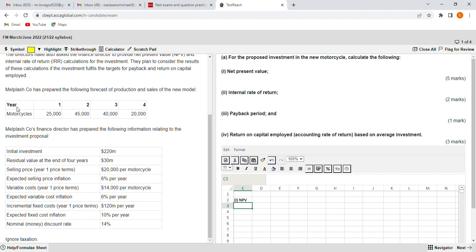So now since the production is up to year 4, we start our workings with the years. So we have year 0, year 1, year 2, year 3, year 4. That is the years. And now bear in mind that it is in million. So here we have our initial investment. Our initial investment, I will shorten it because of time, we have a negative 220 million. Are you getting me? Now we have our revenue.